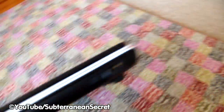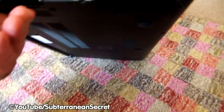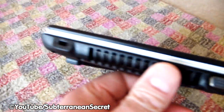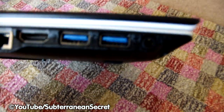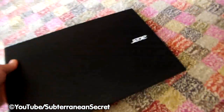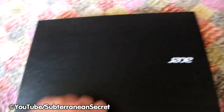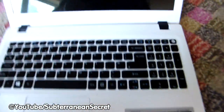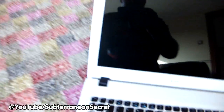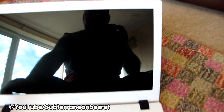It's nice and thin. The disk drive is on the right hand side as usual. There's one USB port there, and there's two USB 3.0 ports on the left hand side, with the Ethernet and HDMI port. It's quite a thin laptop, a little bit lighter and thinner than my previous one, not a great deal. On the inside it's actually coloured white, which is a nice finish. Overall the build quality is quite good. It's got a 15-inch screen.